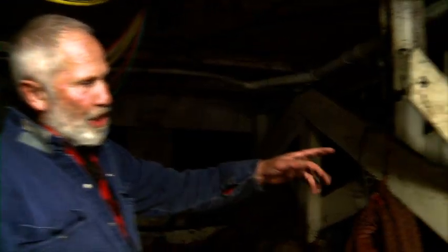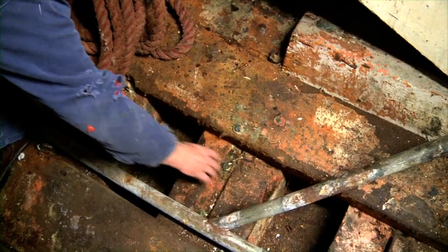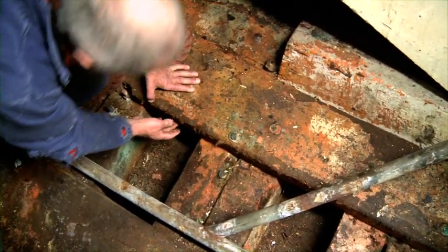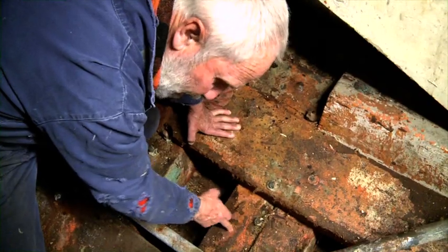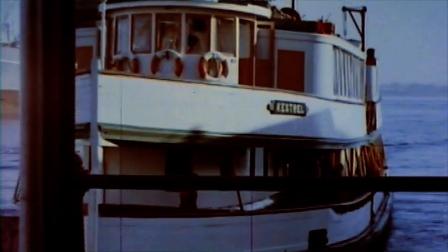What you're looking at there is an inner skin, which is called a ceiling. These are the frames. So this is all cowrie. This is the ceiling. These are the ceiling planks. So they're 3-inch thick cowrie, 12 inches wide, right? And then these are sawn cowrie frames. So she's really, really simple and really, really strong.